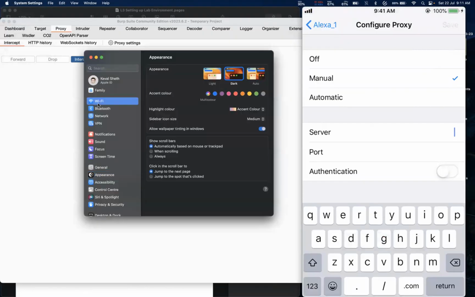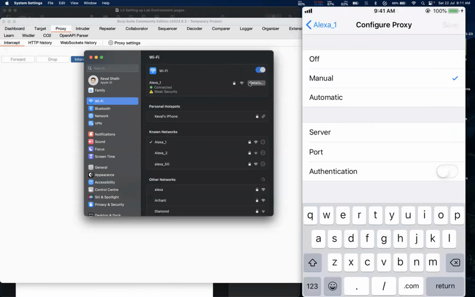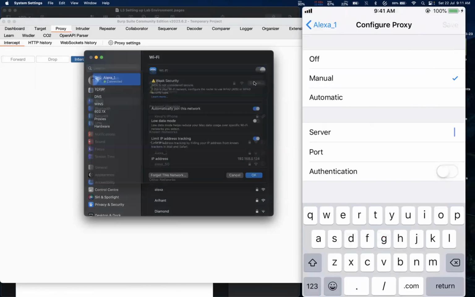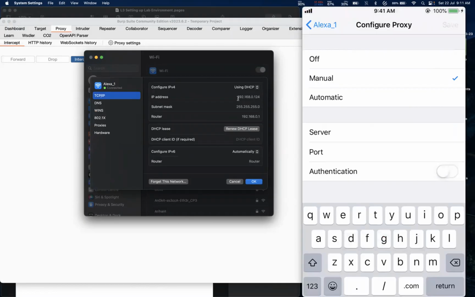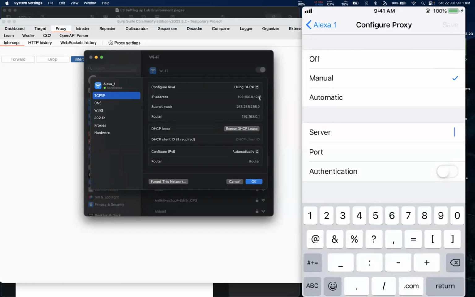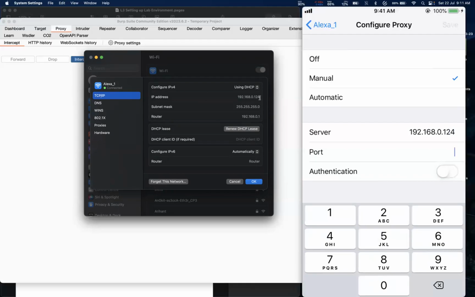We will go to Wi-Fi, and within Wi-Fi, whatever network we are connected to, we will go to details, and we will be able to identify the IP address. So here you can see 192.168.0.124. So we'll enter the same thing, 192.168.0.124. Now the port number should be the same as what we had configured. So it was 12345, right? So here also we'll do that.